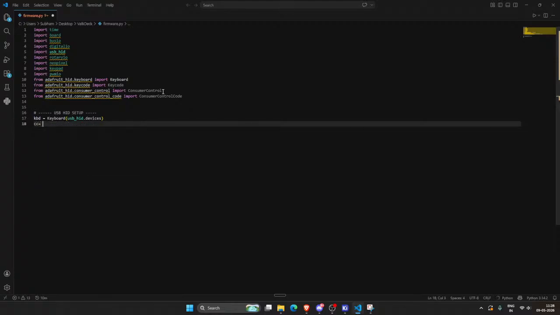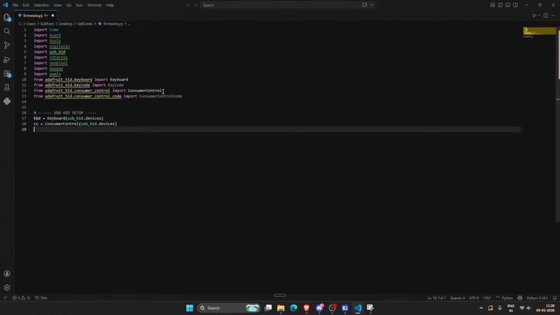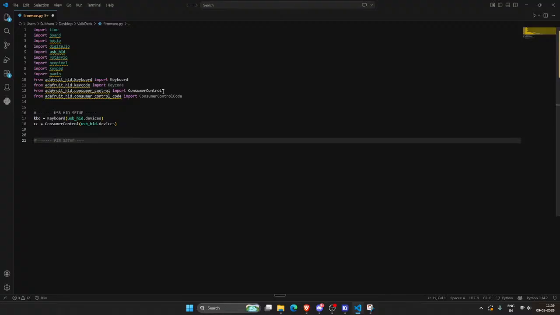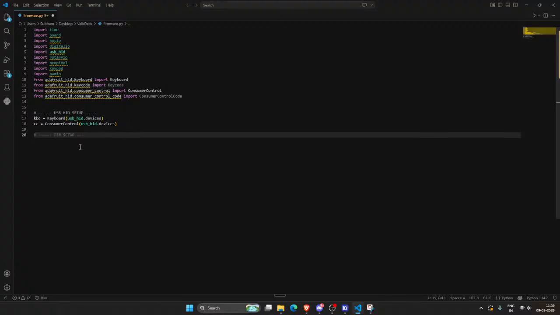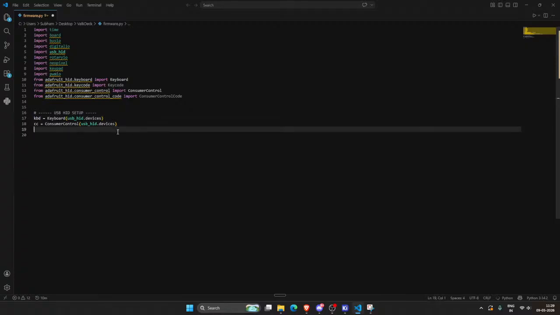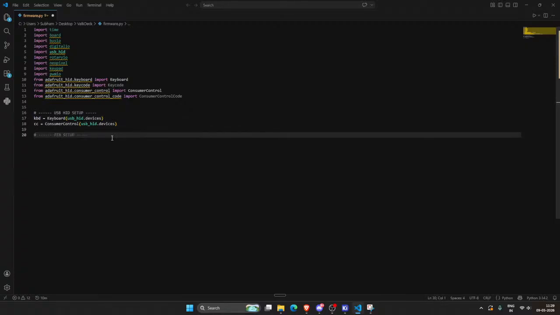We have to assign a variable. HID setup. I'm pretty sure that's enough. Let's keep these in mind though. KBD and CC are variables. Kept that in mind. What else do we have? Switch matrix pin setup. Pin setup should actually be done first. I should have done that before. It's basically the same thing as switch matrix setup anyway.